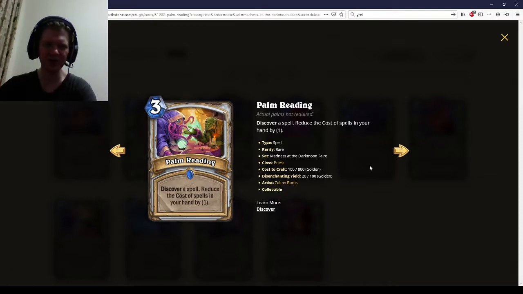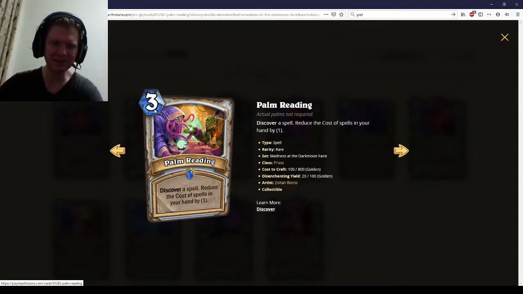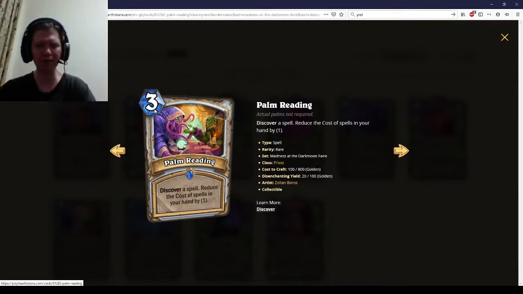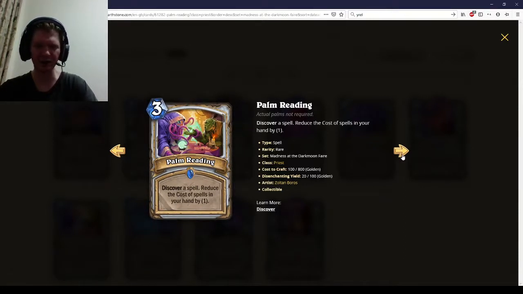It's a 3-star card mainly because pre-spells are incredibly overpowered. And so paying 3 mana to discover one is useful just for that. But I think overall it's not going to be that great of a card.